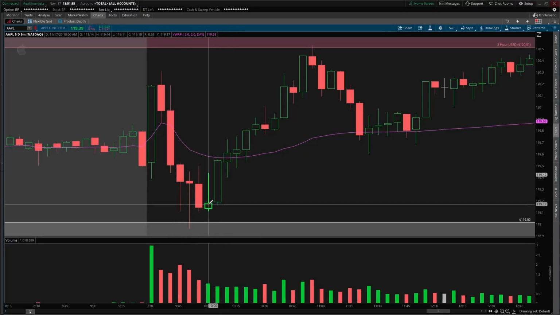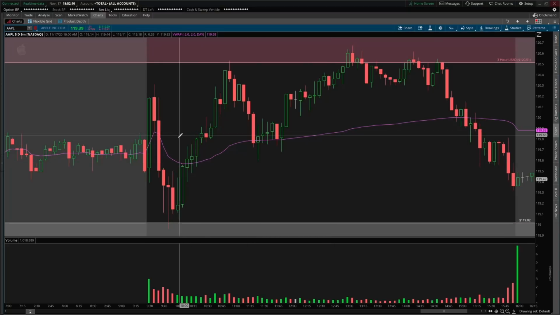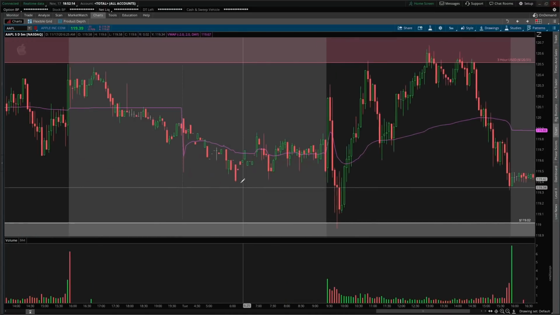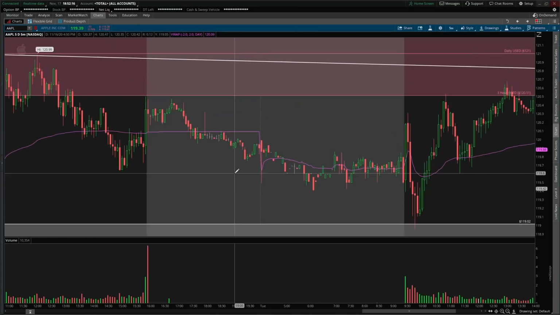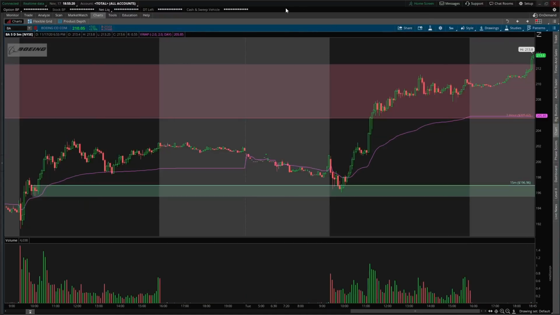It hit the zone perfectly, started rallying, and look where we stalled out at, right at this 3-hour strong level. Choppy in the afternoon, came up, broke high of day inside of a supply zone. That is a valid trap for longs, and then this thing rejected. So multiple opportunities throughout the day, but this 119 area is a very, very strong and important level that the market continues to bounce at in the past couple of days. Very strong level.